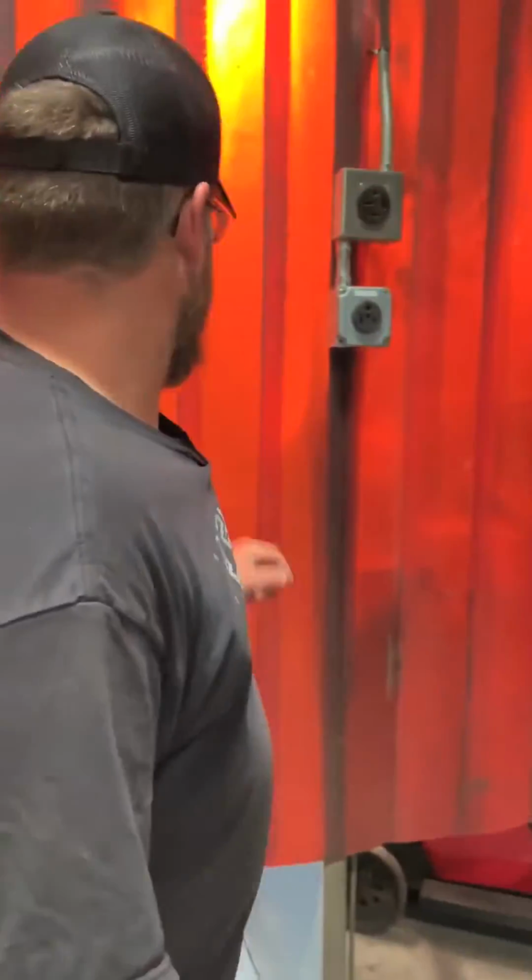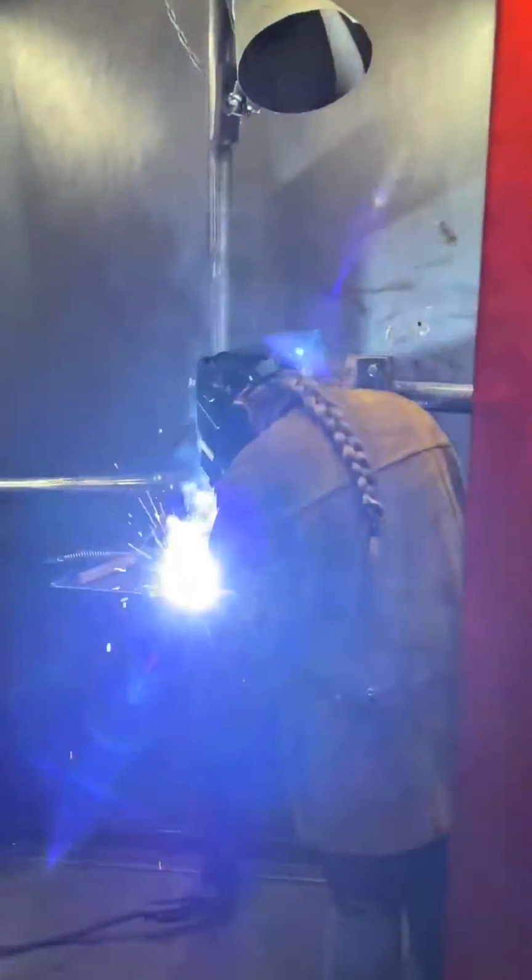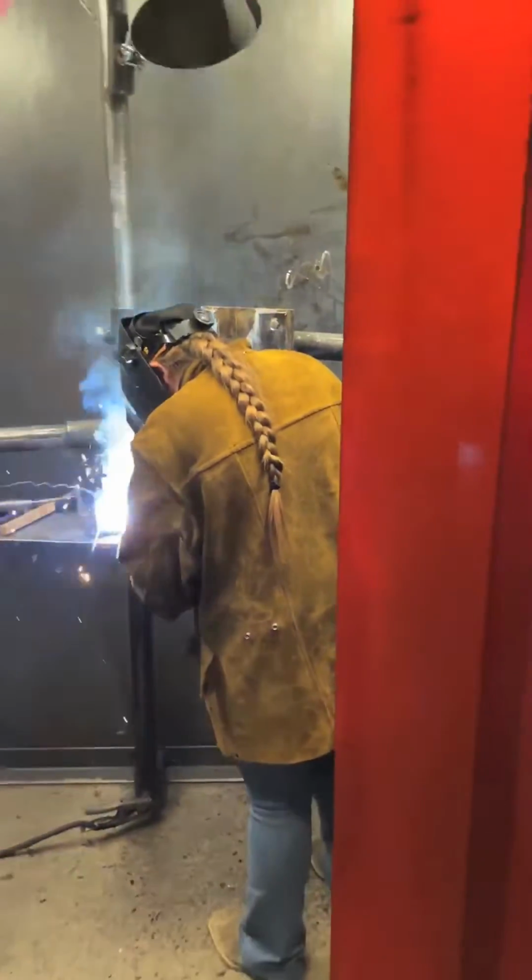Right over here in our welding booths we have a student doing some flux core welding. I'll show you what they're up to. All our booths have positioners for all out of position welding. Right now we're doing some flat flux core around some structural shapes. Ventilation is off right now for sound, otherwise it would be sucking that smoke up and out of the booth. We do all our stick, TIG, and flux core in the booth, gas metal arc welding as well.